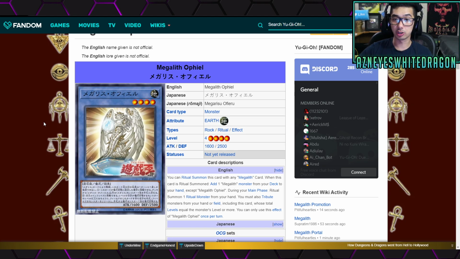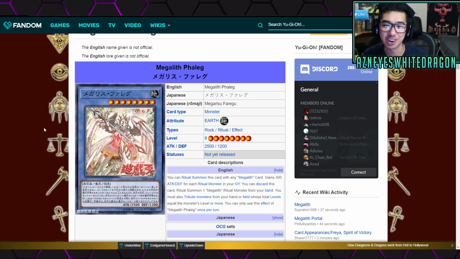But I think what people are going to do is just summon this to ritual summon this to ritual summon this to ritual summon this, and it's going to be one of those decks where it takes forever to finally get to your turn, and I know that is frustrating for some players.